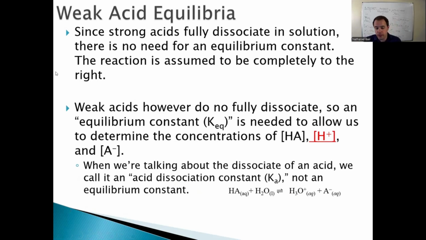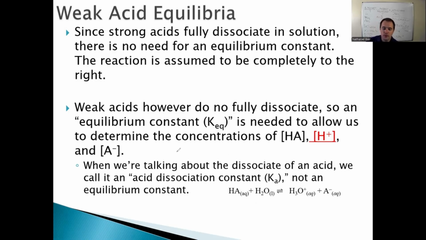So here's what makes weak acids way more difficult than strong acids, and weak bases way more difficult than strong bases. What makes weak substances way more difficult is they don't fully dissociate. With a strong acid, if I know the acid concentration, I know the H plus ion concentration. But with a weak acid, I don't know how much it dissociates. I can't do that. So what we actually need to do is write a mass action expression, and we need to know the equilibrium constant for how much these acids dissociate.